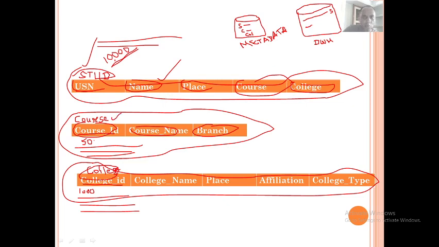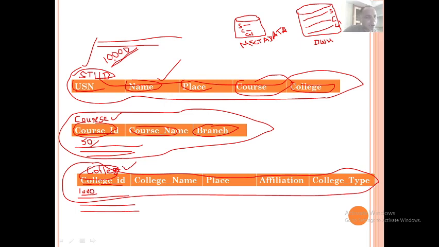It is having a course table description with how many rows? 50 rows are there. Course table description with 50 rows complete, and the college table. It is having a college table with how many rows? 1000 rows will be there in this.